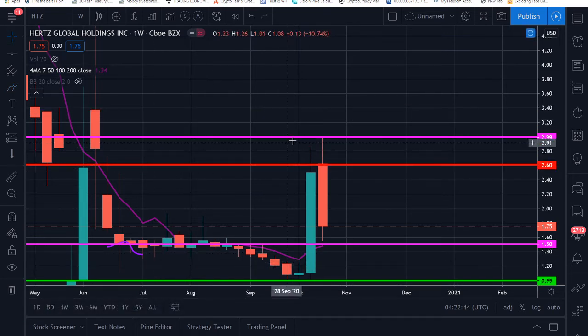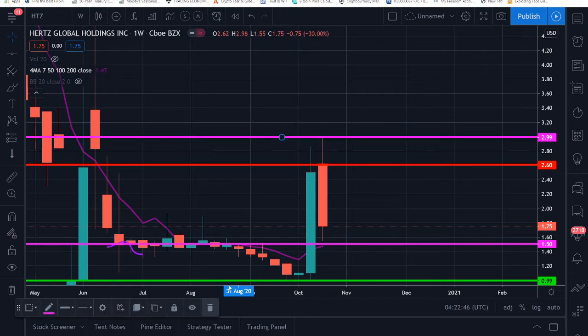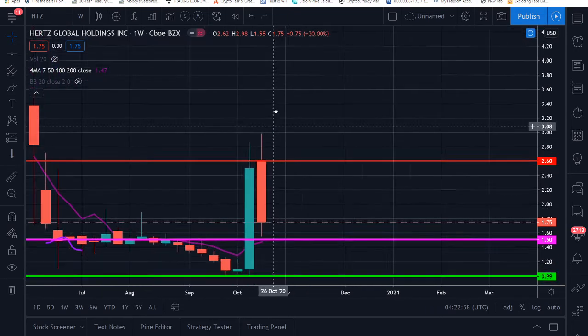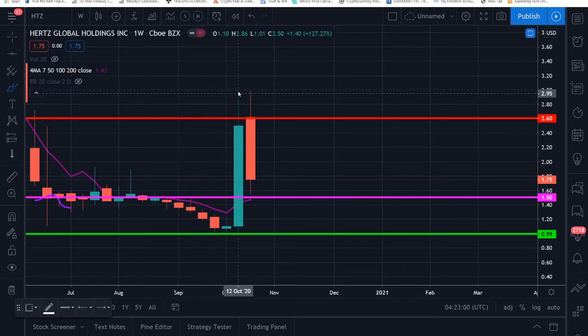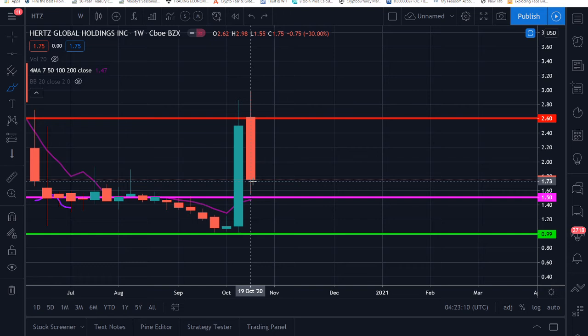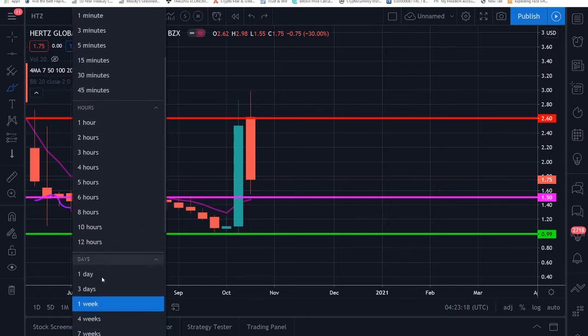I can see that, so that's something that I'll be paying close attention to. If we get a clearance of that level, that would be nice over the next, I think I've predicted like 3 weeks, but that's not guaranteed, guys. I have no idea what's going to happen with Hertz here over the next few weeks. But one thing I do know is that this recent move was pretty extreme, and we may have to give back most, if not all, of the profits that just entered the market. Okay, but again, the practical place to come down and find a landing, potentially a soft landing, would be at about $1.50. Let's move on down to the 3-day to see if we can see anything else.